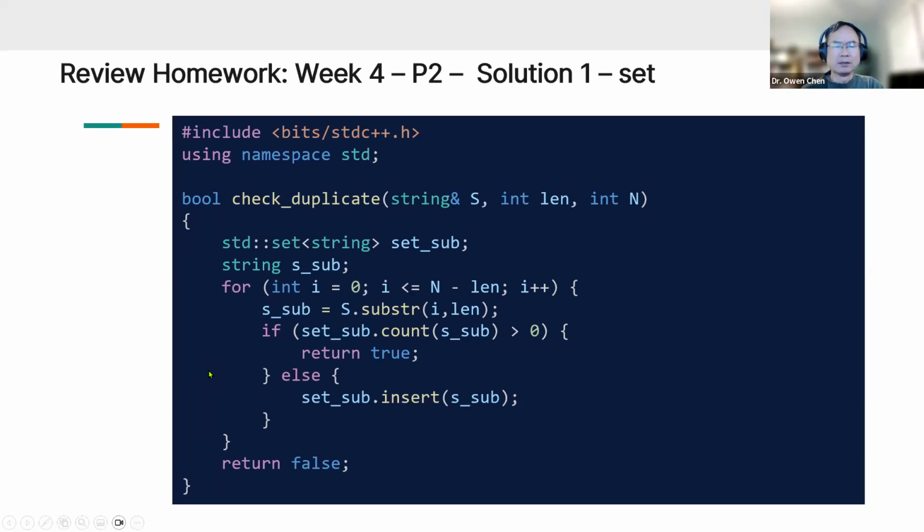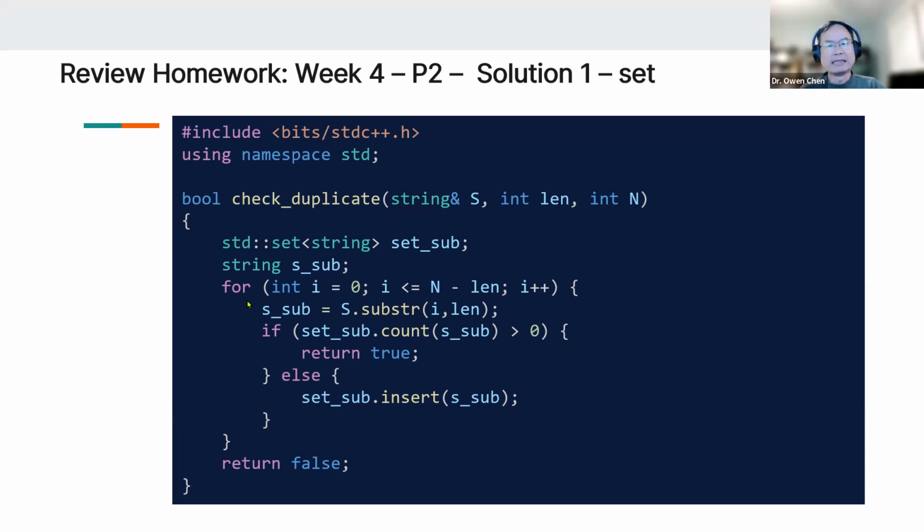So the first thing that we need to do is, for the original string, for any length of substring, we need to check whether the original string contains multiple of the substring. Right?